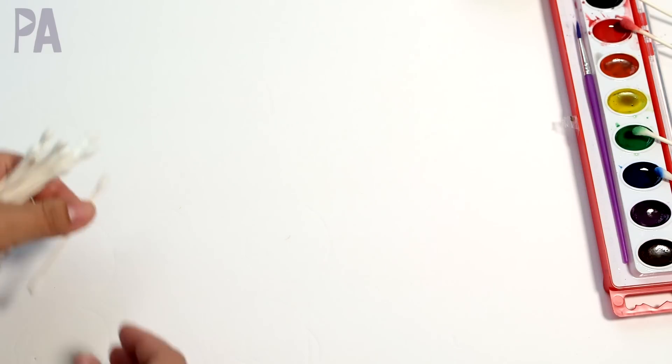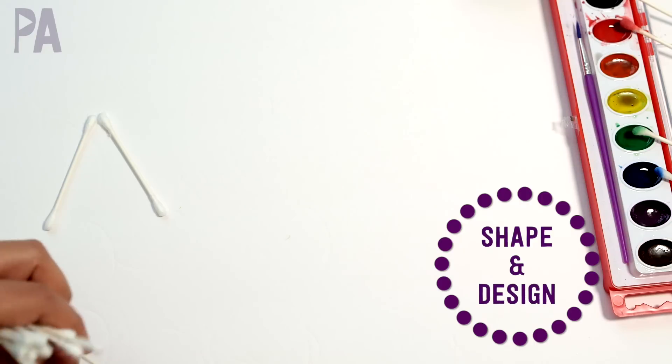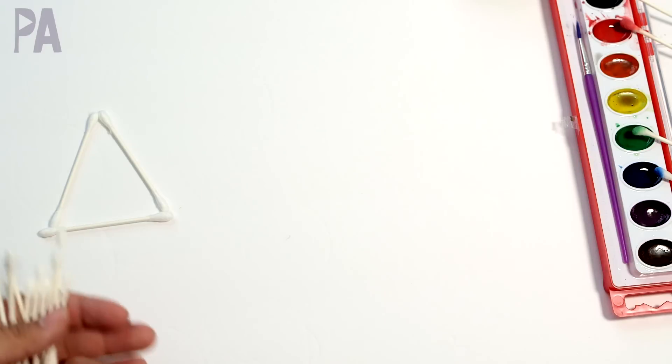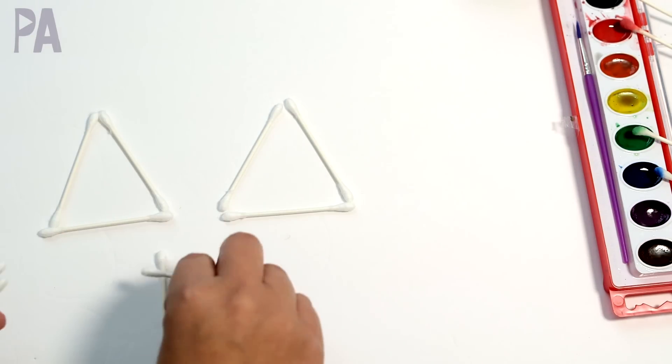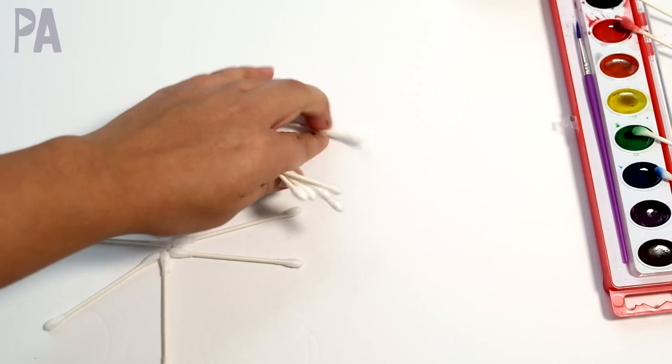Back in December, I showed you guys a snowflake Q-tip card game, but you can do something very similar and easy. You just mimic a shape. You could even draw it if you wish, and then have your child repeat the shape that you've made with the Q-tips. Or you can have your child come up with a design of their own, kind of using your STEM skills there.